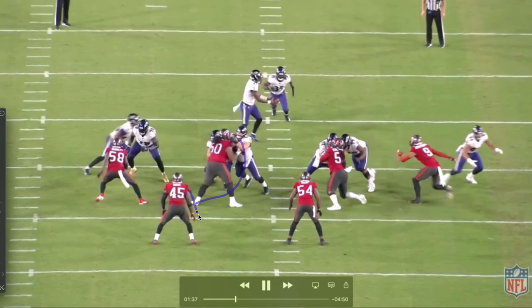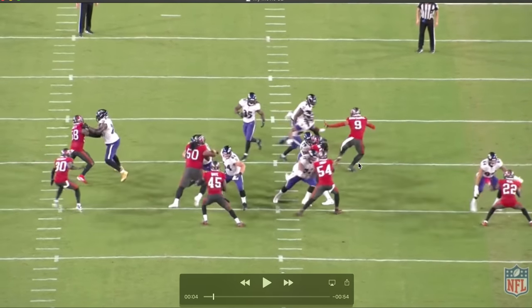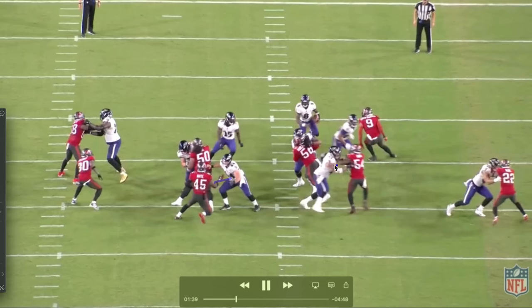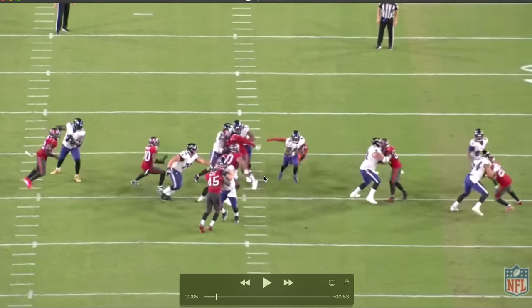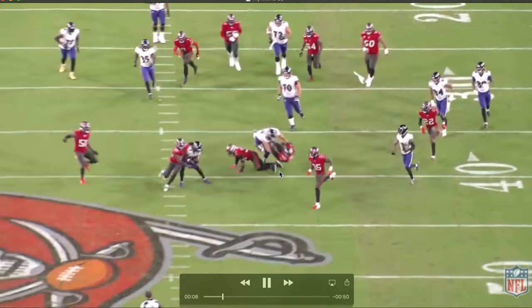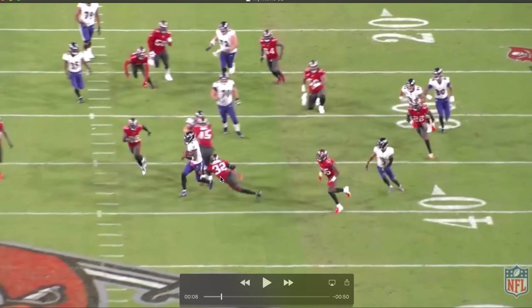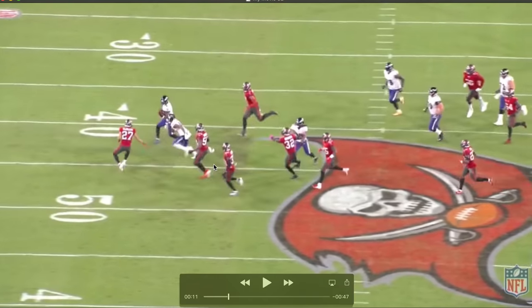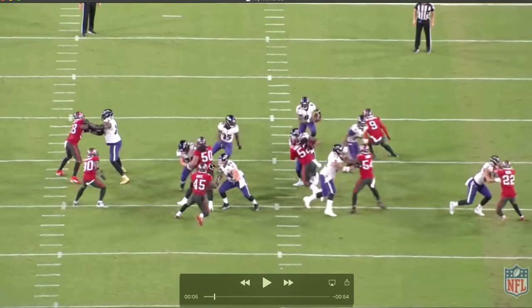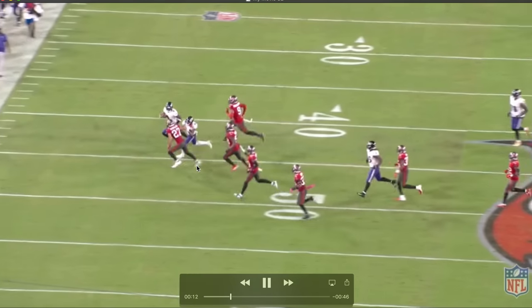Linderbaum leaks out into Devin White, and Ben Powers leaks out to the other linebacker after Stanley overtakes his block — really nice work by Stanley to overtake. By taking out the two linebackers, that opens the inside lane, which they're blocking for Gus Edwards on the keep, but Lamar ends up making an athletic play to run through that gap. Just watch Linderbaum — he's going to take White and send him home. Lamar makes 32 miss and Linderbaum pushes him over. He drive blocks Devin White almost 15 yards. You just don't see that very often — very impressive.